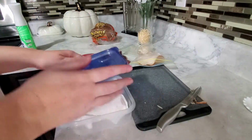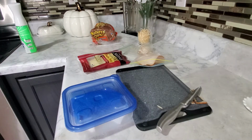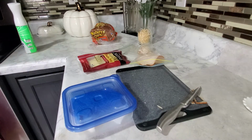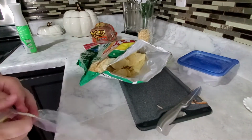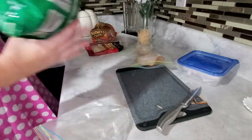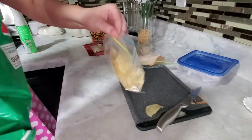A lot of the time food was made from scratch. They did have restaurants back in the 1950s, but they were just getting started. So when you thought about eating out, it was for special occasions most of the time. So a housewife was expected to make a lot of things from scratch.